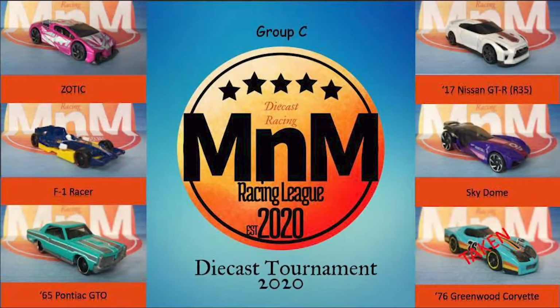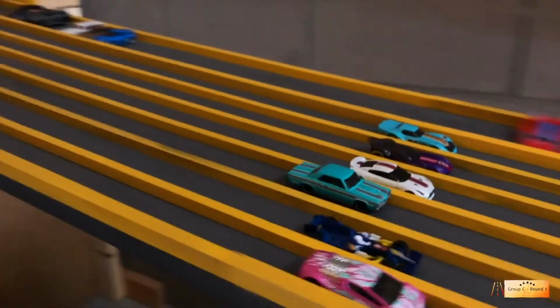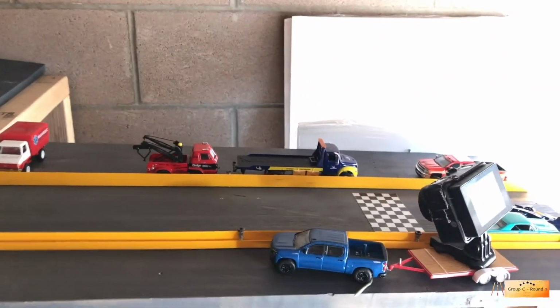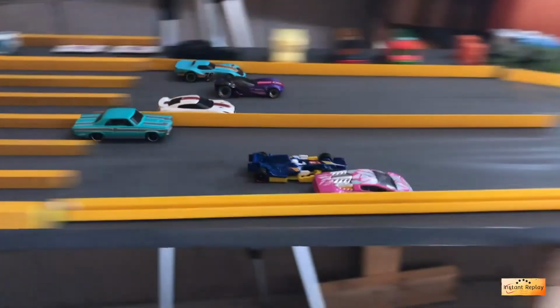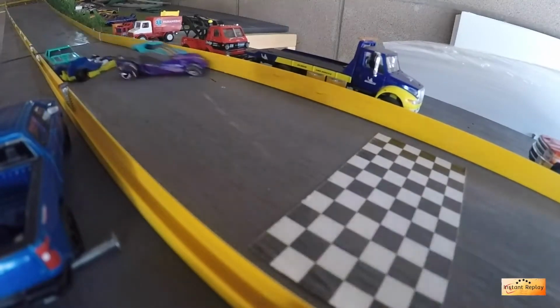Then MNM Racing, we featured them the other week, continued on with their series, and again it's one of these brilliant lanes to open track drag races, and this is where being able to stay straight is really key, and I like that because it's more like a real street race and you're actually testing how good your car really is, because anyone can stay on the rails, but when you get open track, that's where that magic happens.